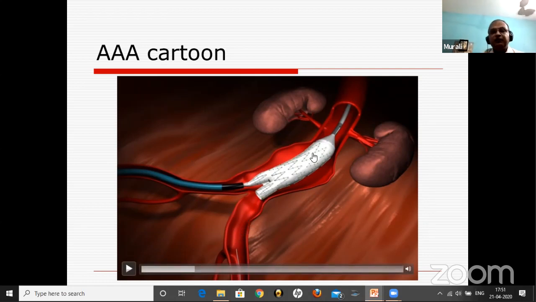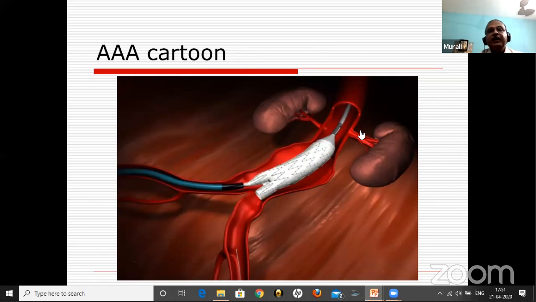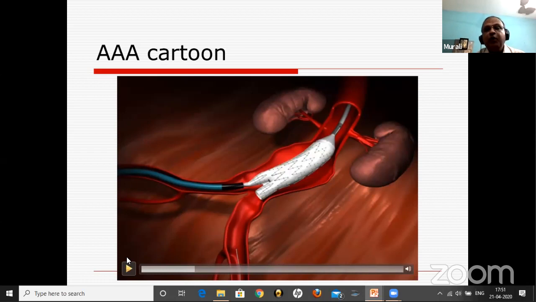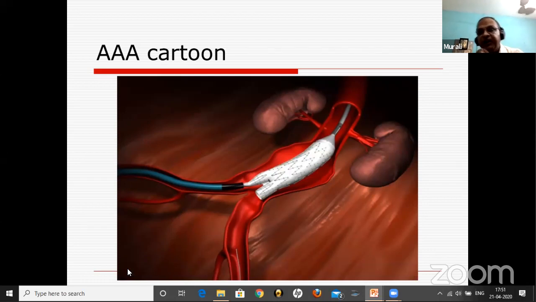If you're a beginner, what I will tell you is, you don't deploy the entire graft, you just, once this opposite limb opens up, again redo a check, you are below the renal artery, and then open the top cap. So the top cap is open, it will be perfect, it will nicely open up and sit there. Because once you open the top cap and it gets fixed, the graft will not move up and down. So you need not control at that time.